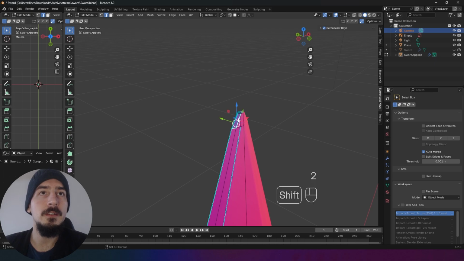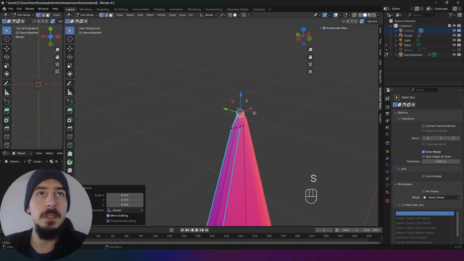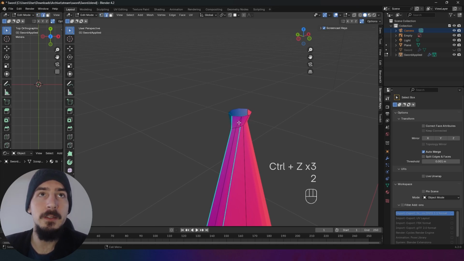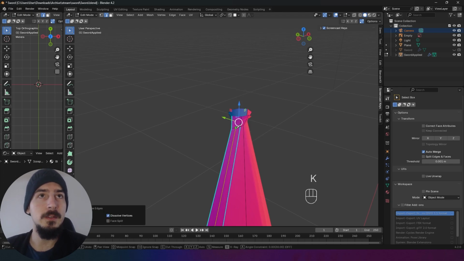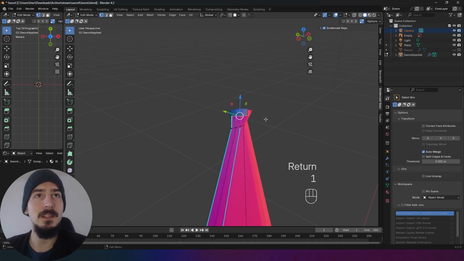So this is not sharp. Let me just clear that sharp. And whoa. That's not what we want. Scale that down, maybe even do a grid fill. Wait, how many? Oh, those have merged. If I'm trying to be super precise or strict on keeping a quad based mesh, then I probably will. I just want all of this here to be quads. Obviously, this is now going to be the most vertice dense place. That's not going to help.